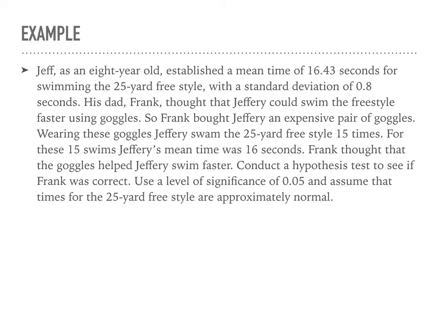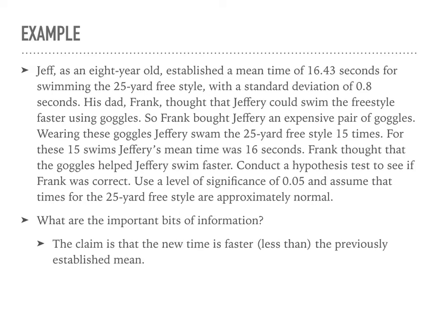Now there's a lot of information there, so what are the important bits of information that we need to make sure we keep in mind? Well, first of all, what claim was being made? The claim is that the new time is faster or less than the previously established mean. Our previously established mean was 16.43 seconds. That standard deviation was 0.8. Our sample mean that we are comparing here, seeing if it is faster, is 16, and our sample size is 15.